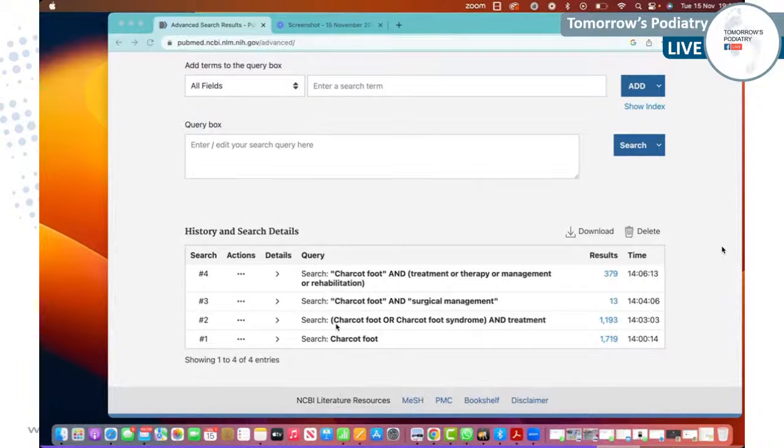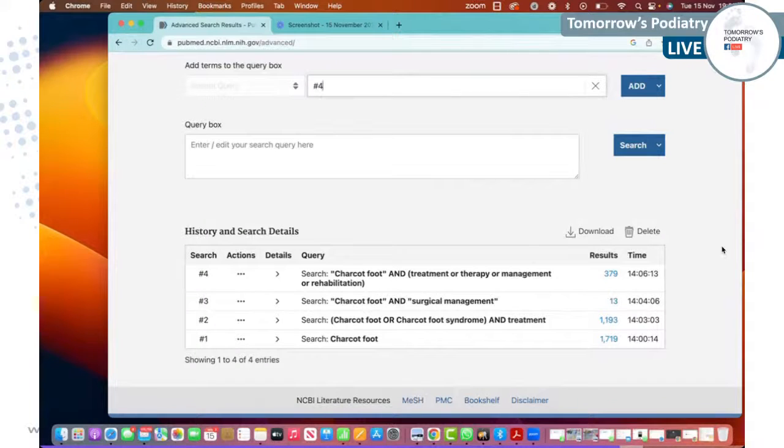Now, if I wanted to combine, let's see, we'll do hashtag. So what you do, you go up to the search and you type in hashtag. So you could combine one search with another. So you could do shackle foot. So that's search for, the hashtag for shackle foot and treatment and therapy.